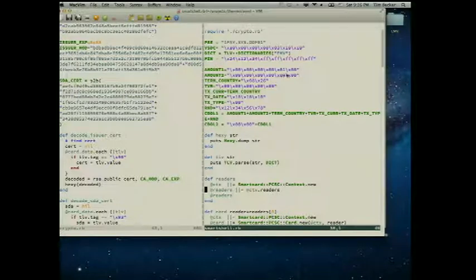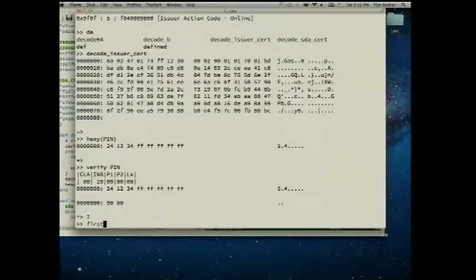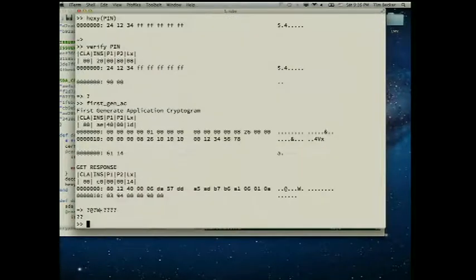So amount one, we want to get £1. Amount two, we're not going to do cashback. We're in the UK. Currency is the same. It's October 10th, 2010. Transaction type 00 is purchase. Then this number is, of course, very random. And I stick all of that together, and that will be the CDOL data that I send to the card. And then I can do a first Generate AC.